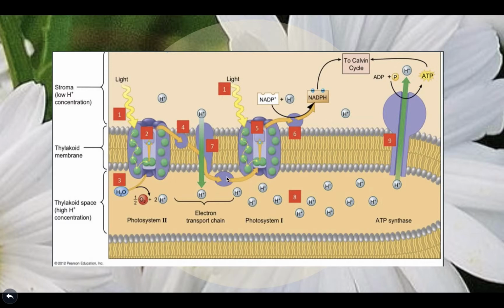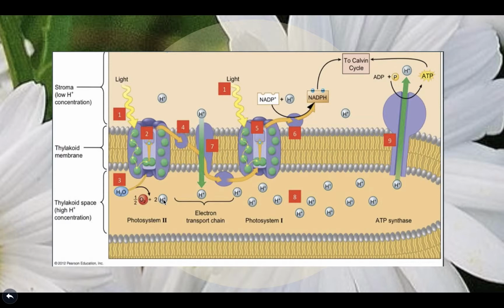Light powers the movement of the electron through an electron transport chain, and the electron is moved through proteins, carrier proteins, and lastly reaches the NADPH, which is one of the products of the light-dependent reaction. The water splits right away, and you get oxygen that diffuses out of the cell, known as the oxygen that organisms breathe. Then there are protons, which are hydrogen ions, atoms that lost their electrons.